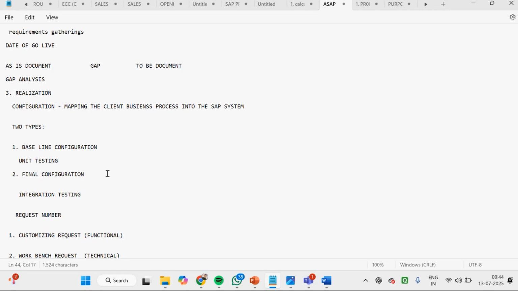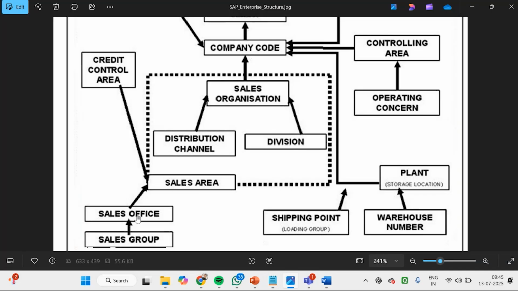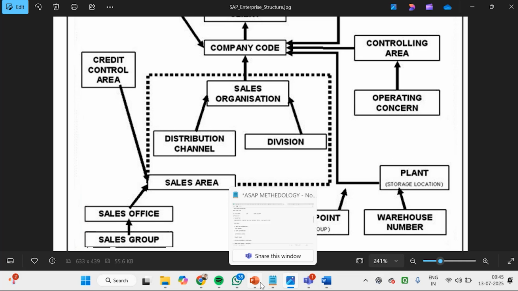Okay, just like whenever you do any work in your system, you finally make a folder or something and save it. The same way, whatever activity you do in the system for configuration is stored in a particular place by this request number. This request number is system generated, and there are two types of request numbers. One is the customizing request, which is the functional consultant's role, to maintain all the structure which we define, such as sales organization, distribution channel, division. Whatever we define will be saved under the customizing request number.